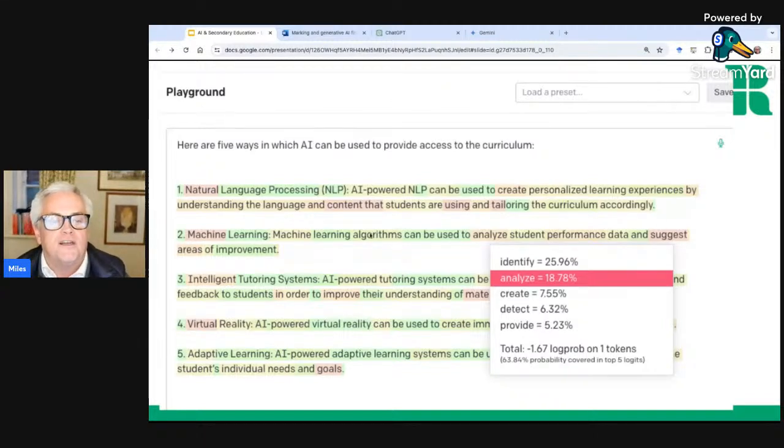So in line 2 there, "machine learning algorithms can be used to" identify was 26% of the time what would come next, analyze 19% of the time, to create 7.5% of the time, from the probabilities in its large language model, way more than just three Jane Austen novels there, of course. This kind of explains how the hallucination thing happens, and how when one of your pupils gives it a prompt, it comes up with entirely different responses each time. It's choosing each token, each word, randomly according to the distribution of what is most likely to come next from the words that it's been trained on.